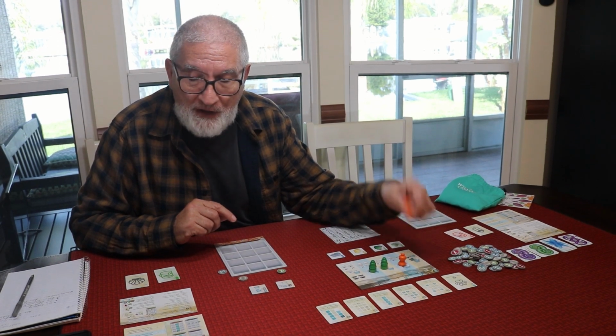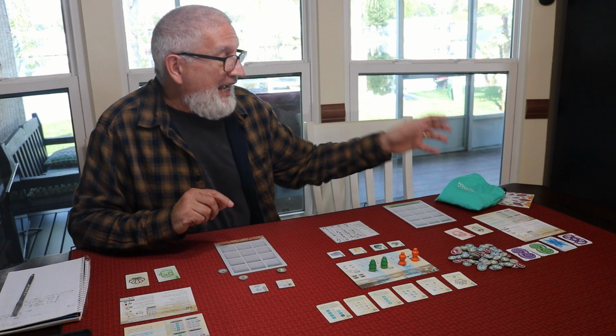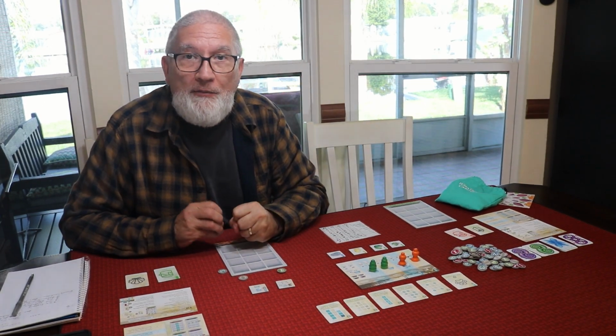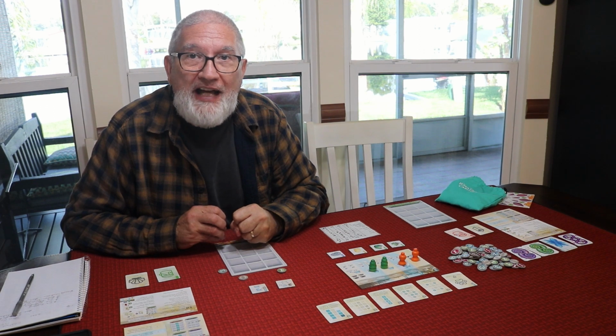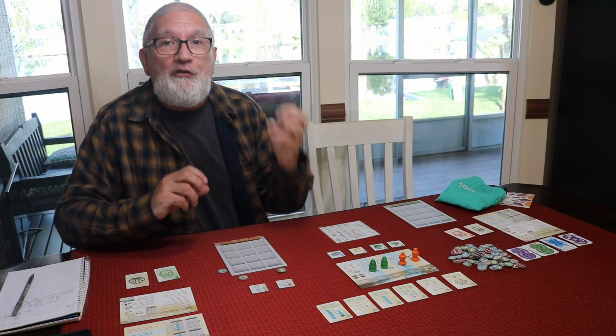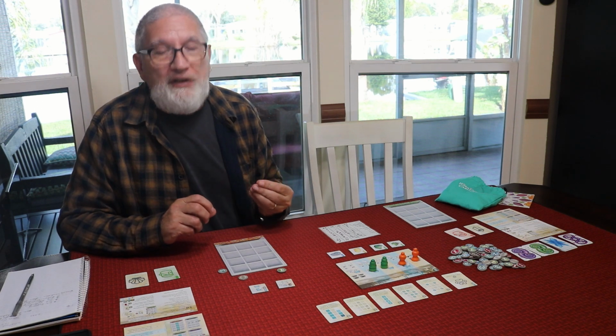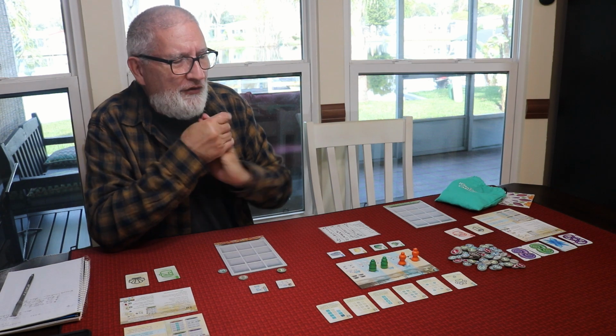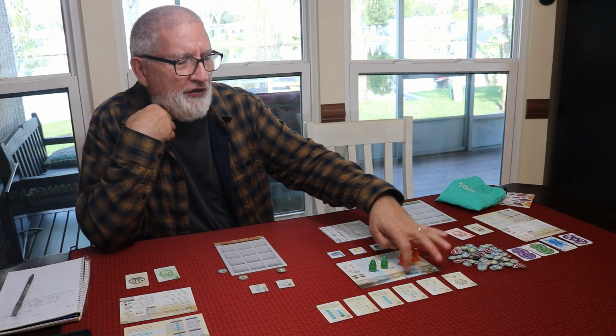But you're taking a chance because this action is to draw 3 tiles out of this bag blind, and you're going to have to keep them and place them in your Whatnot cabinet, and you're down to maybe 4, maybe 2 spaces. So drawing 3 blindly out of the bag is really taking a heck of a chance, but you get 3 points. So you got to ask yourself, is that worth it? And the second action is 2 points, and the third action is 1 point.